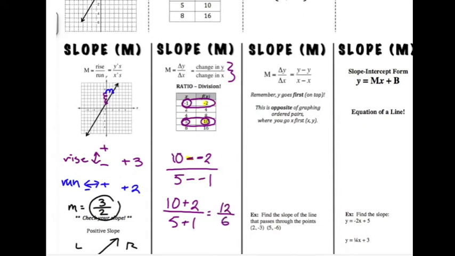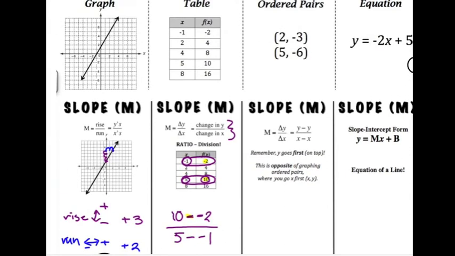Now, this is an improper fraction and may look odd to some of you. You can certainly write this as a value of 2. But just know that when you're looking at a slope value and you need to graph with it, you always kind of want it in fraction form. So if you do write it as 2, eventually you may want to think about it as 2 over 1.